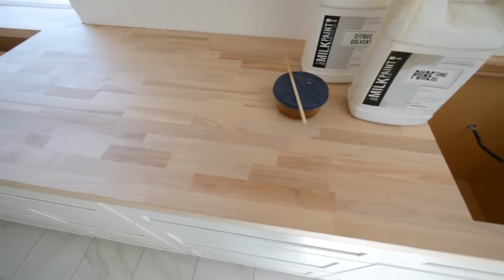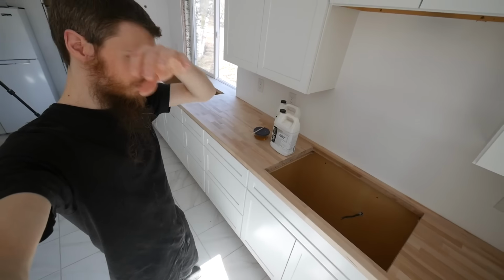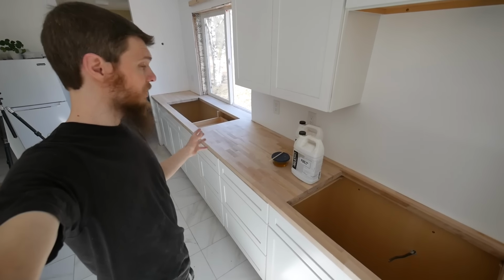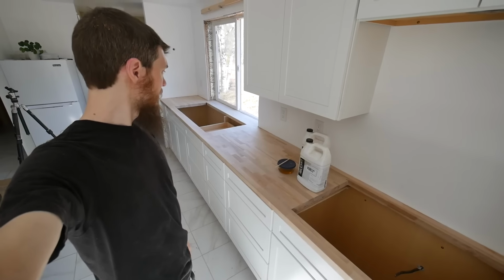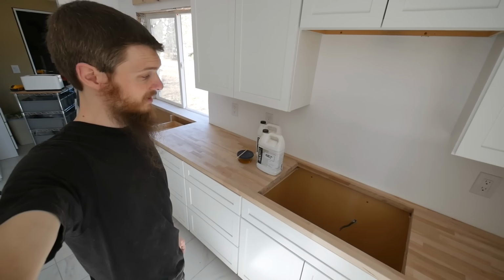I'm gonna start oiling soon. Look at this countertop. This is gonna change pretty drastically. Obviously it's gonna get a lot darker. I almost wish it wouldn't. It looks really great. I actually love this light tone of wood, but you have to oil it. There's no way around that. So I think it'll look good darker too, but it's looking so nice.